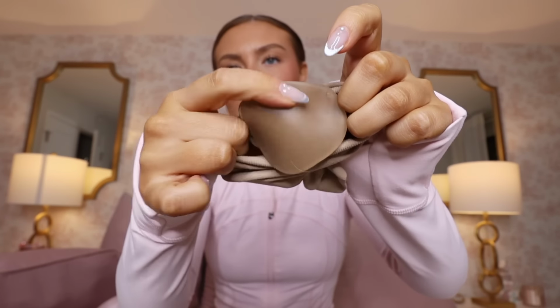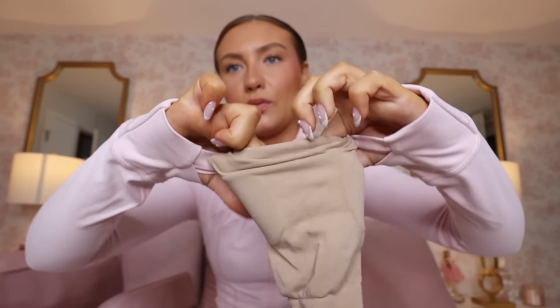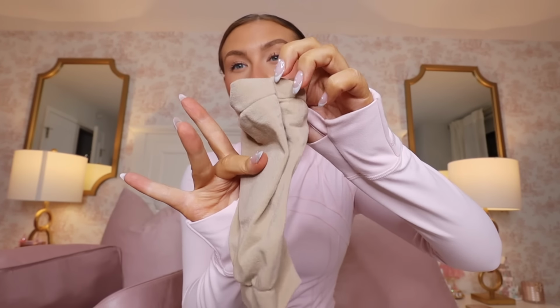These are kind of a just in case. I've never worn these since having these new skates. I did start my skating lessons with used ice skates from eBay, so I used these then. But these are little gel pads, if you can see. They go over and protect your ankles. Again, I haven't had to use these, but just in case.